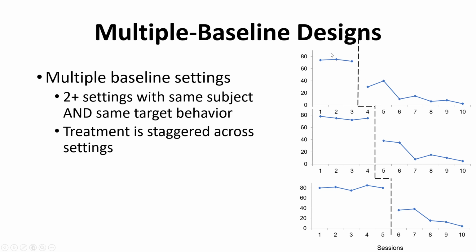And so we intervene in that behavior. We try and get them to stop acting out in class. We intervene in the math class first. The next day we intervene in the science class, and the next day we intervene in the art class. And in all 3, we see that drop in disruptive behavior, but only after that treatment has happened in each of those classes. And so again, we're getting replication with different settings, and that makes us more confident in the causal relationship between our intervention, between our treatment, and the change in behavior.